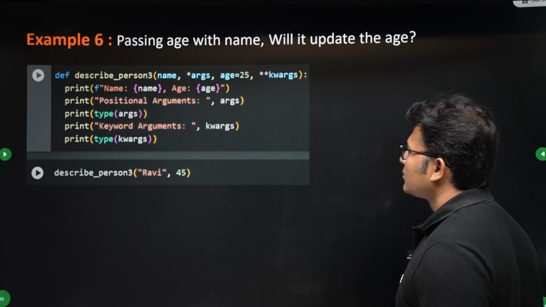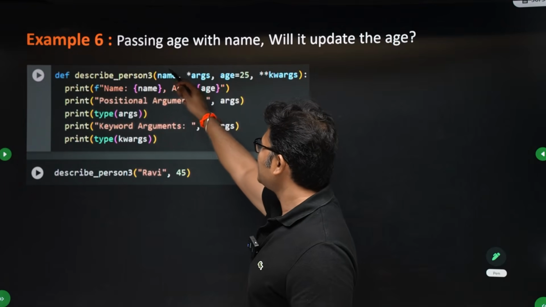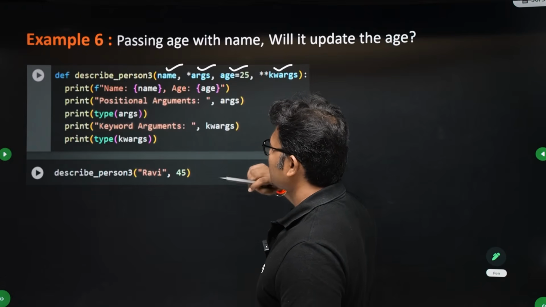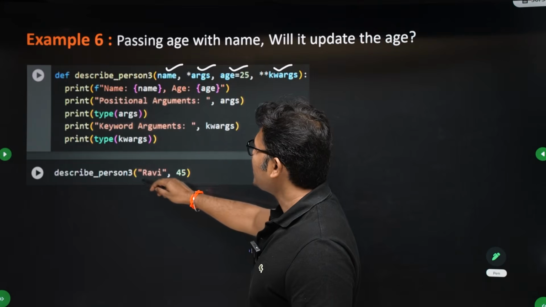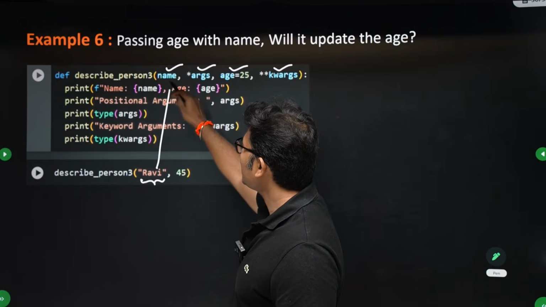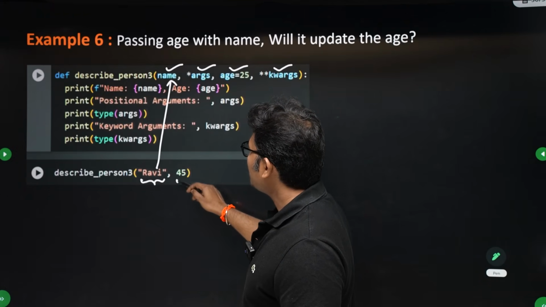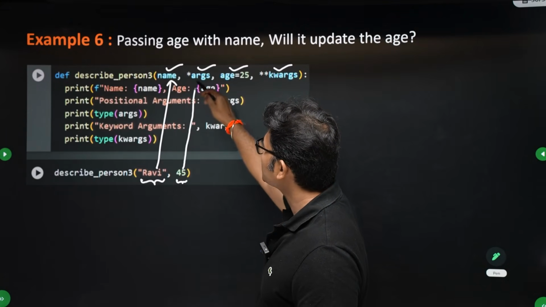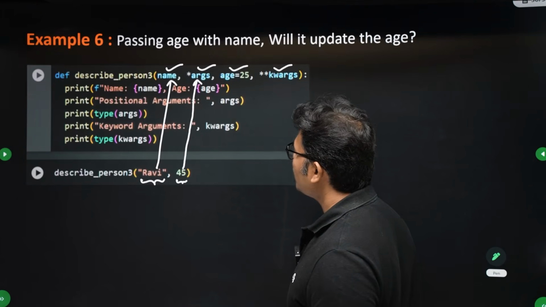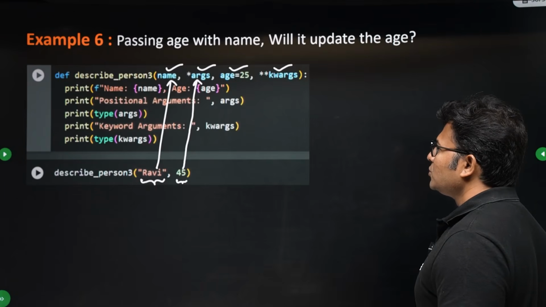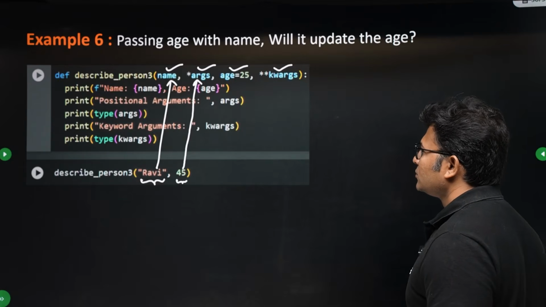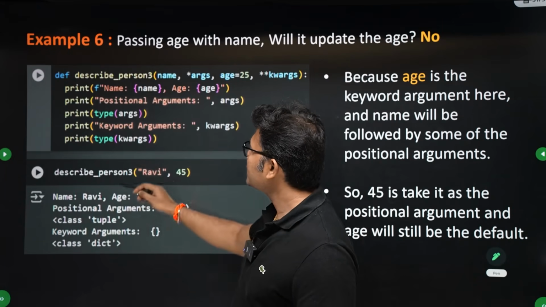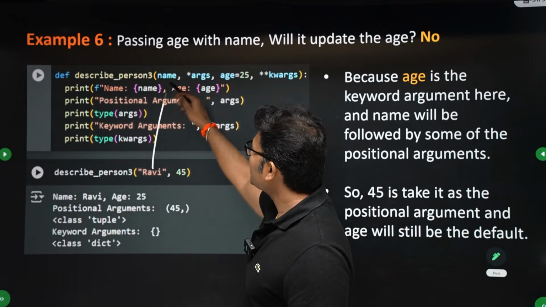Now let us say there is a positional argument, there is star args, there is a default argument, and there is star kwargs. Now I am sending Ravi, which will go into the positional argument name, and now I am sending 45. So this will go into star args. It will not go into age. It will go into star args, right? So if you try to print it, name is Ravi. See, Ravi went into name.